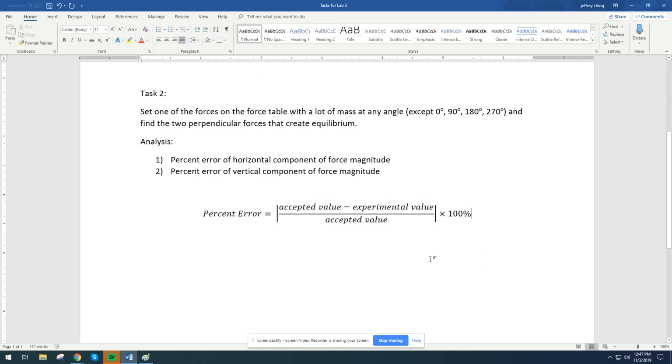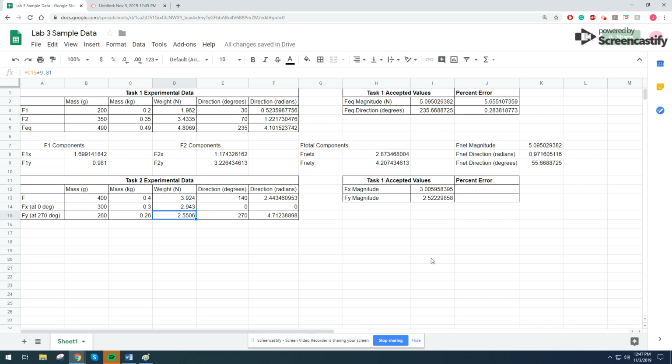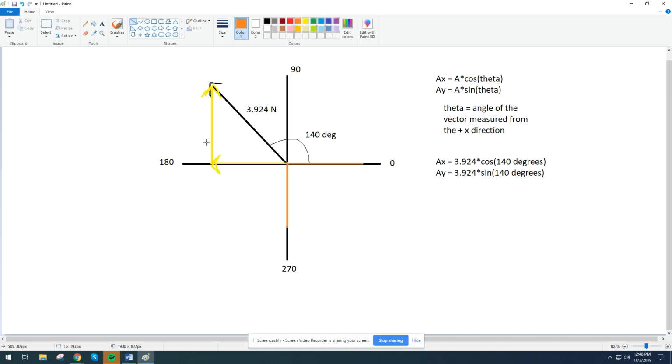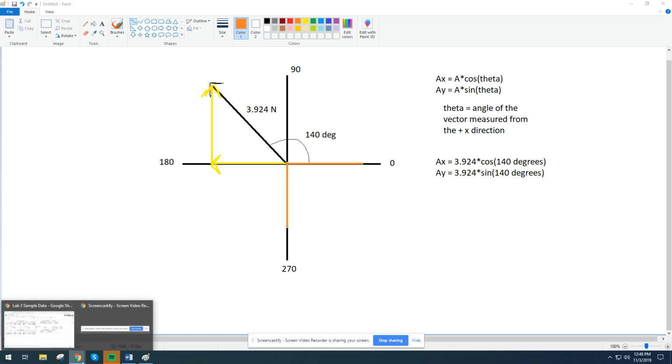So we're going to do this exact calculation for our values of horizontal component of x and horizontal component of y. And notice this one, we got a positive number already. There's no need to put an absolute value in front because we're solving for the Fy magnitude because it's already positive, right? Looking at this, the vertical component of this is already a positive number. So it's not going to show us negative anyways.